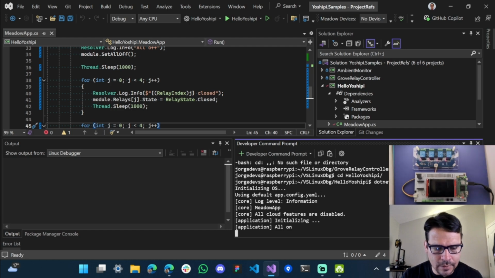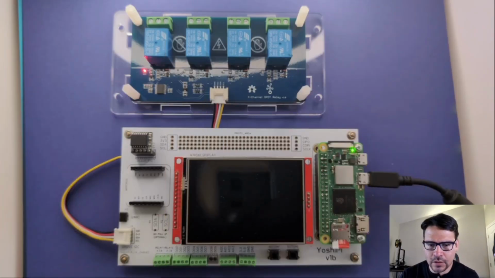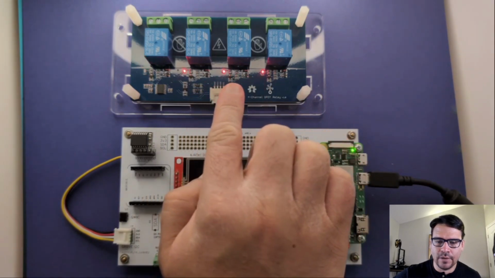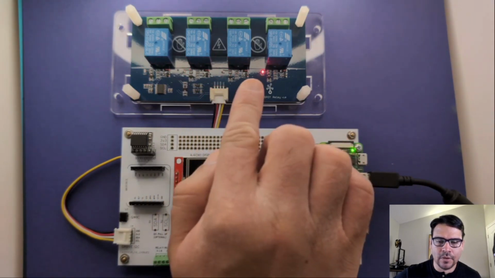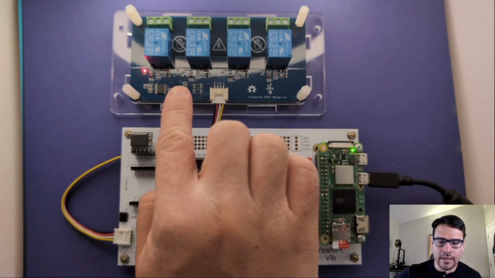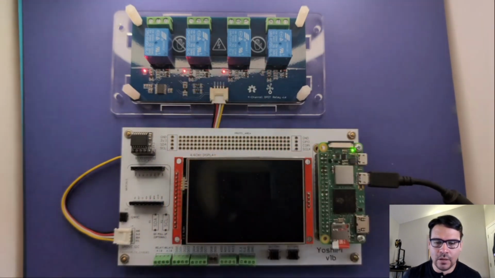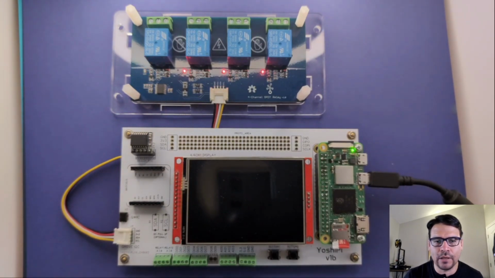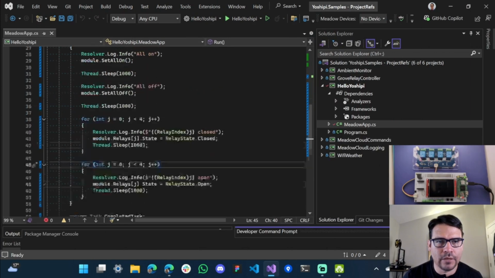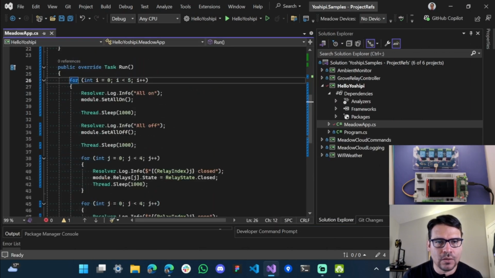And let's put it in demo view so you can take a closer look. You can see the relays toggling individually after toggling them all on and off. There they are, all on, all off, and now going one by one, all in an infinite while loop. So if we go back to coding, you can see that they're all stuck in a while true loop and then doing this all over again.